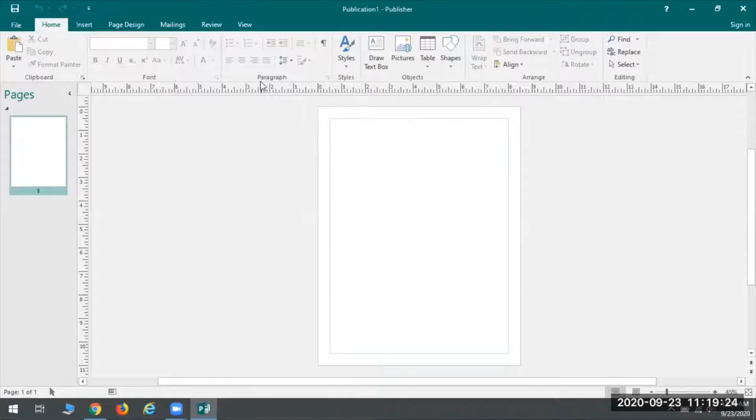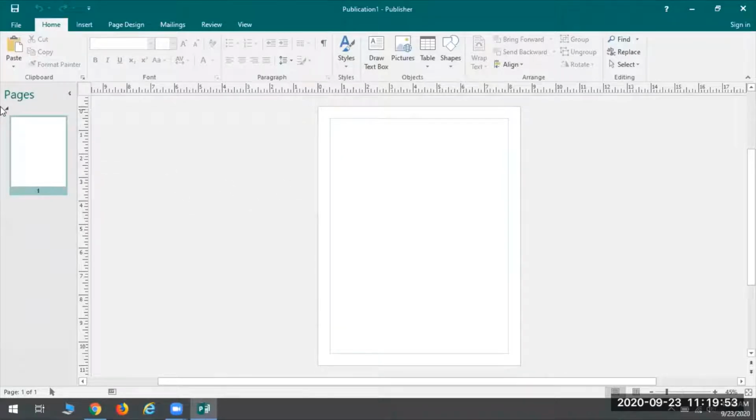So some new pieces are this ruler. At the very top, we have this ruler right here. That gives us an idea of where we are on the piece of paper. You can see as I move my mouse, you can even see a little line moving along. Okay, so that's giving you an idea of where you are on this piece of paper. There's the horizontal guide ruler, and then there's this vertical guide ruler. And we'll talk about guides in just a little bit.